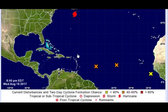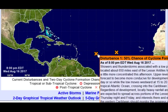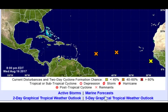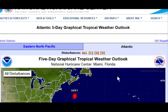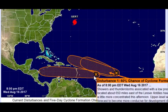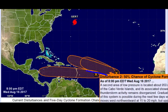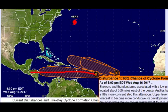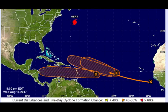Then we've got a couple of other systems out in the Atlantic, a couple lined up here: Disturbance 1, Disturbance 2, and then Disturbance 3. What are we looking at over the next 5 days? SPC is going for tracks like this. Originally they had expected this to pass over Dominica, Puerto Rico, and Cuba, which would have a big chance of bringing it into the Gulf. But now we've seen it kind of split. Southern storm going into the Caribbean, so Honduras, Nicaragua, Belize landfall. And then these have a high potential for recurving.